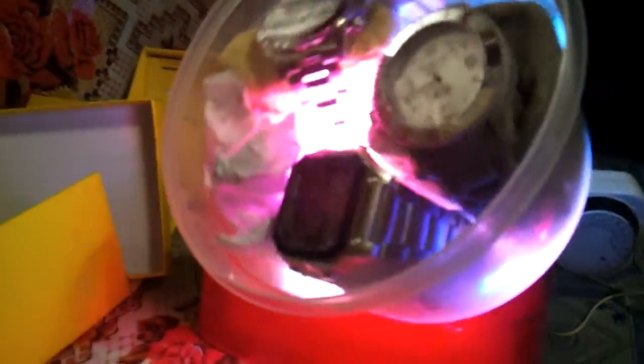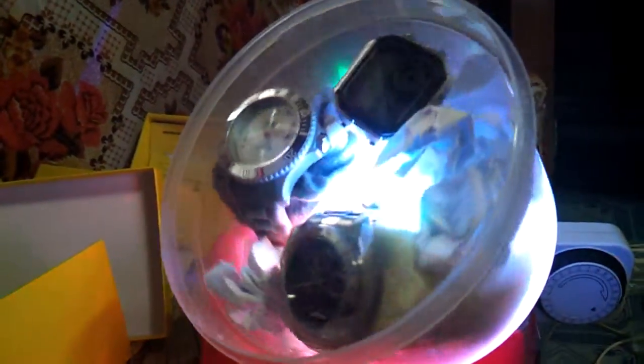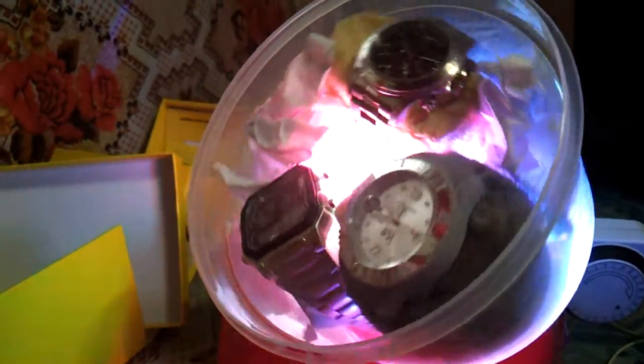Over here we have three watches. Okay. So we have Eyes, Invicta, and Casio. So three watches is good. It's not so heavy. I did not use any foam inside because it would increase the weight of the item inside of this container. So these are paper so that watches will not keep on moving around while it's turning.